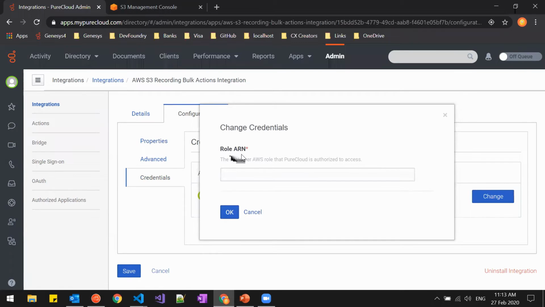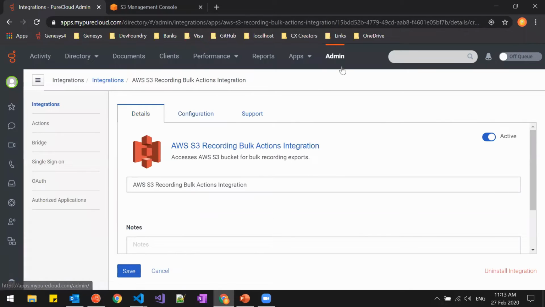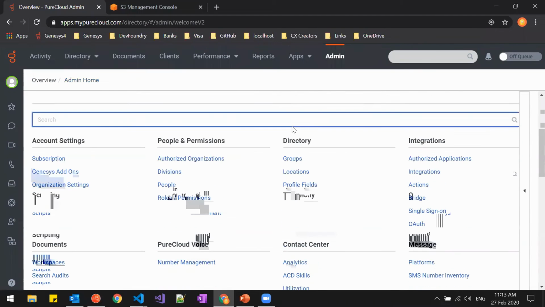It just needs the role ARN, which again would be generated once you've configured this on your AWS. Once you've created a role in your AWS, you're going to put it here. If there are any errors and issues, then you won't get this check mark. So if you get the green check mark, that means everything is configured properly and we're ready to proceed. So we've done configuring the integration.